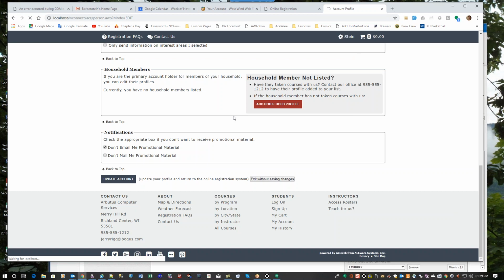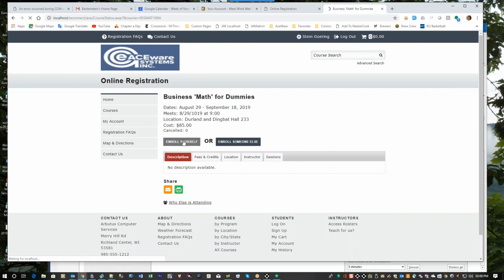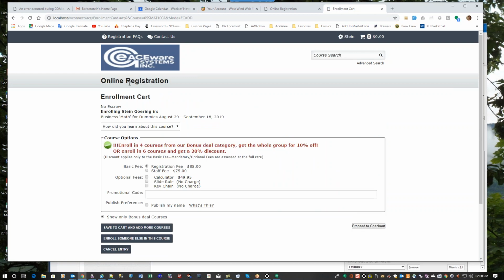And if I pick a course, I don't know why this local system is being quite this sluggish, because it doesn't have to go over a network or anything, but I could pick a course, I could enroll myself, and since I'm already logged in, it comes up, I'm enrolling Stein Gehring in this course, and I could go ahead and check out and so forth. So I got logged into this just using the Google sign-on.